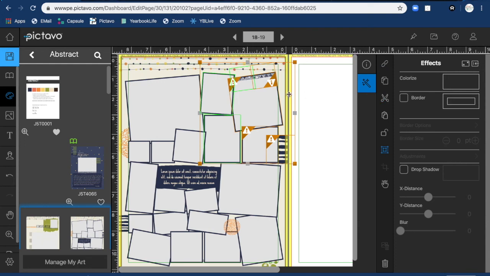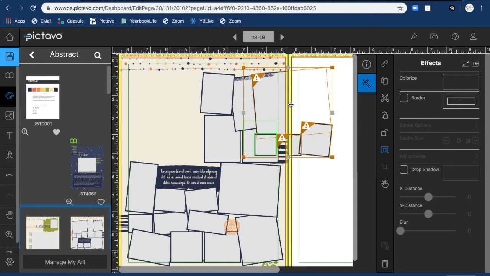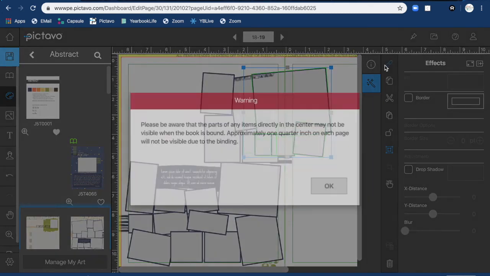And I do want to point out, going back to linking and unlinking, if you see here, I am selecting this design element right here, and it's not giving me that link. You have to have your element in between the pages, so it recognizes that you want to put something in between. So once I move it there, see, now it's available. So now we can link and unlink.